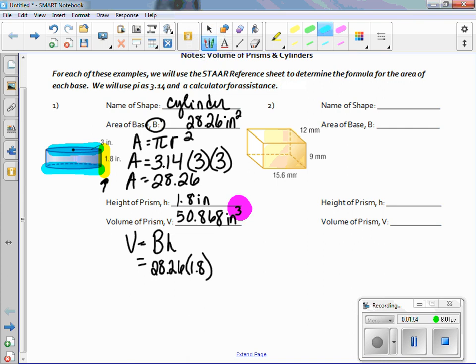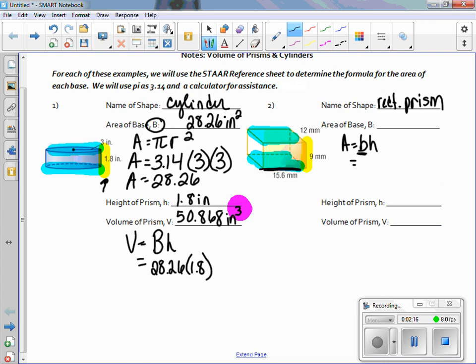So next, I'm going to highlight my base again. Remember, with rectangular prisms, we just highlight what it's sitting on. And then my height goes from base to base. So the name of the shape is a rectangular prism. And the area of the base for that is base times height. Now notice this b is little. That's because it's just talking about the length of the base, of that rectangle that is the base. I know that's a lot of bases there.